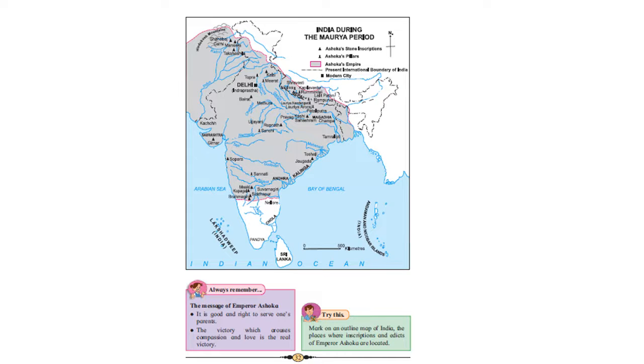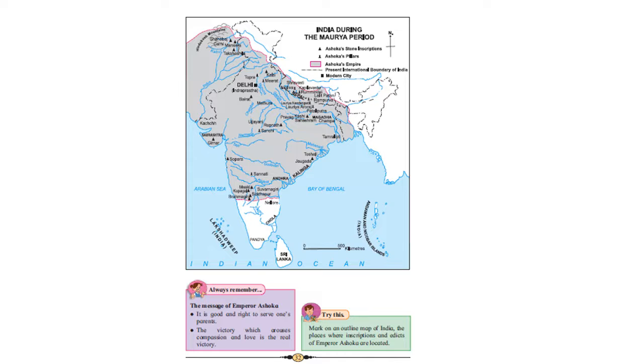Come on, let us talk about the administration during the Mauryan period. As we can see in this map clearly, Patliputra was the capital of the Mauryan Empire. For the sake of administrative convenience, the empire was divided into four regions, each with its own capital. First one, eastern region, Tosali, that is today's Odisha. Western region, Ujjain, that is Madhya Pradesh. Southern region, Suvarnagiri, that is Kanakagiri in Karnataka, and the last fourth one, northern region, that is Takshashila, Pakistan.